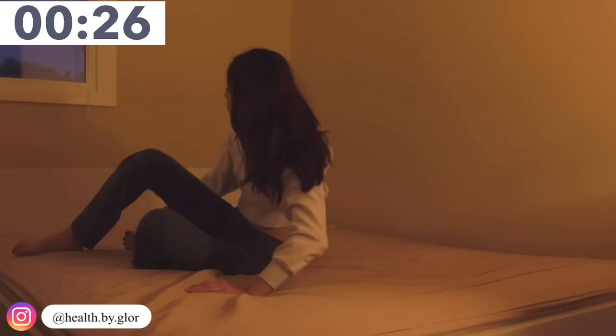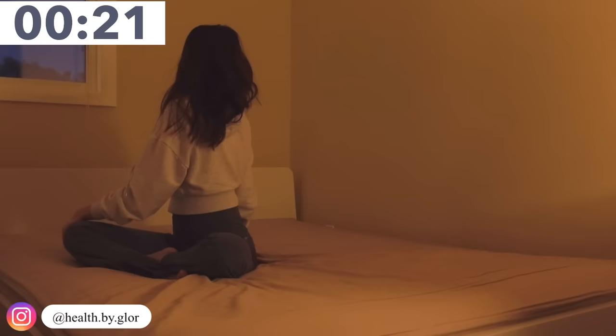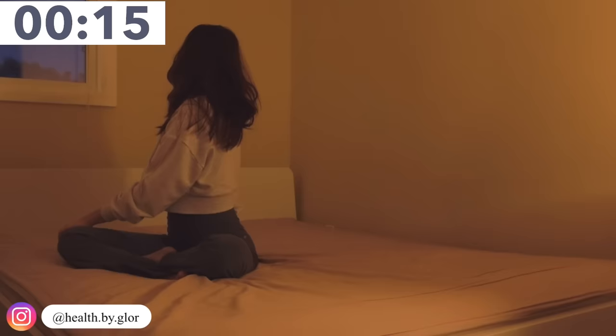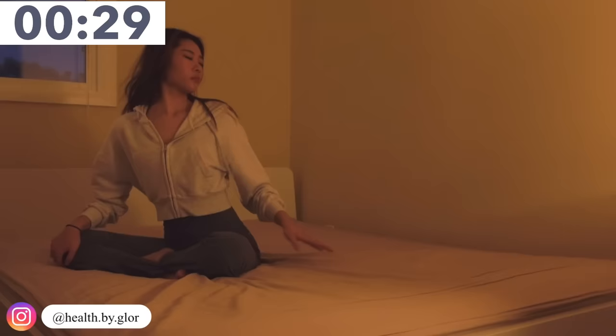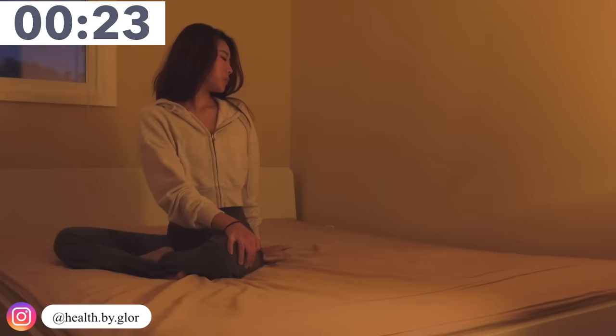Now come on up and we're just going to sit in a crisscross, and you're going to twist your upper body behind. I like to use my hands to pull in the knees so I can really maximize the twist. Keep breathing in and breathing out. Now twist it to the other side — use your arms to pull in your knees to maximize the twist. Breathe in, hold for two seconds, and breathe out.